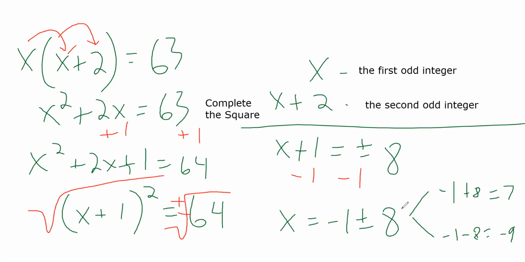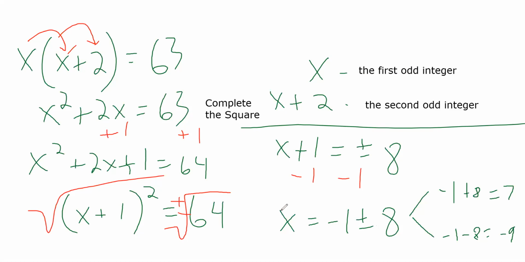And now we reach a point where we have to interpret just what's going on here. All the way back at the beginning of the problem, you probably could have said, consecutive odd integers means that one follows the other, but they both have to be odd. So it could be 7 and 9, 9 and 11, 11 and 13. You probably just said, oh, well, 7 times 9 is 63. So you probably solved it at the beginning, right? Maybe some of you saw that immediately, but you only got half the answer.